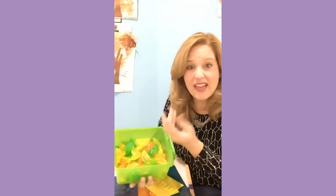And you're supposed to freeze them, right? And then put them in your drink, and then they keep your drink from getting too watered down. But I don't do that. I'm a teacher. So when I'm in those aisles and I see it, I'm like, oh, that would be perfect on the light table, right? They also sell them in cubes, like ice cubes, and they make really nice building blocks for the light table, and the light shines through them.